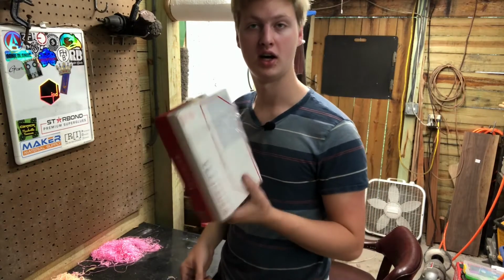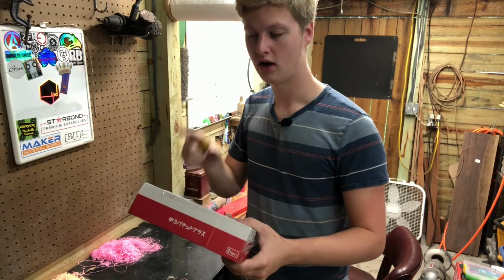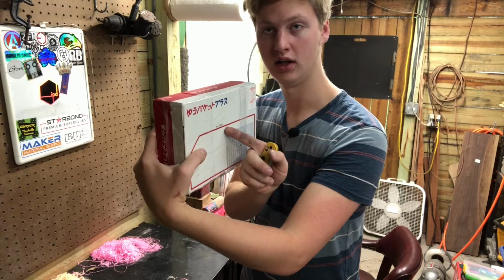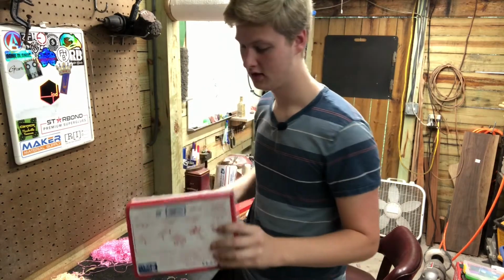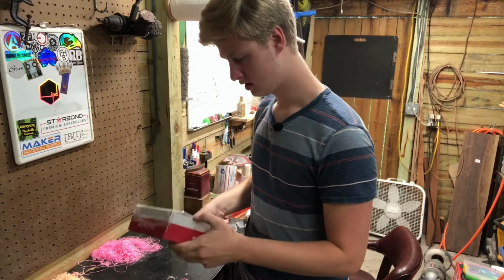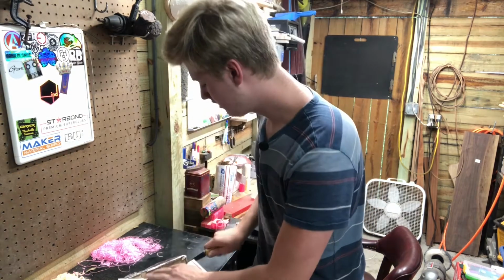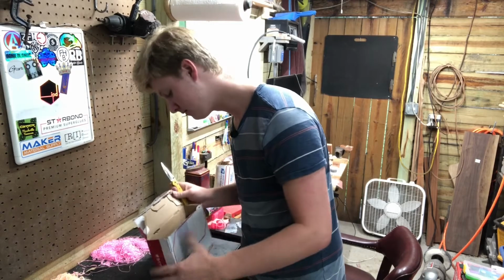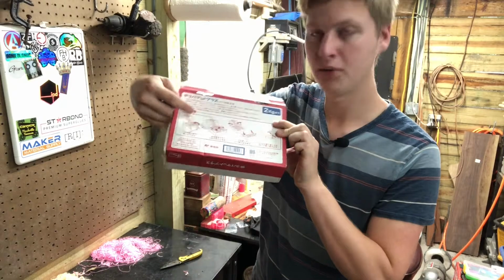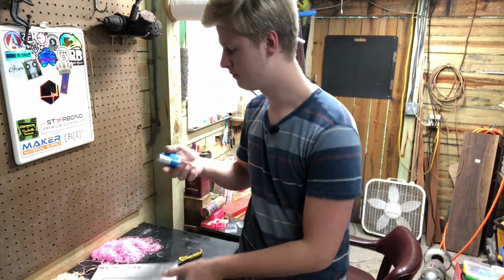So I have actually not opened this package. I just took off the personal information stuff here. First of all, I wanted to say, name spelt correctly. That's 10 points. Okay, let's see. Let's go ahead and open this. I've never gotten a package from Japan before, but it's pretty cool. There are little directions on how to put the box together. Kind of cool. Sweet. Okay.